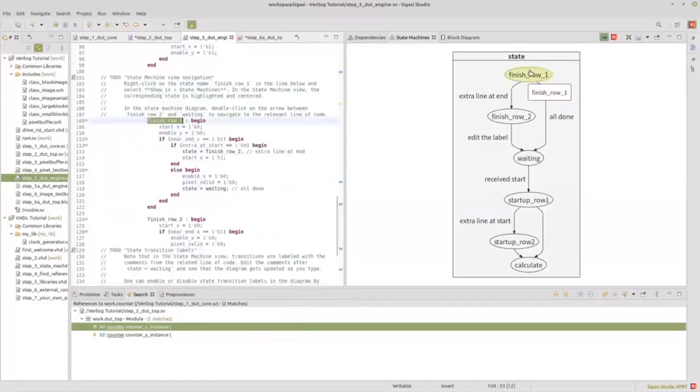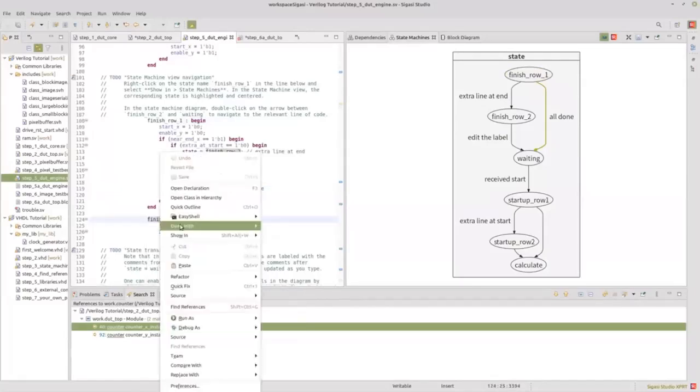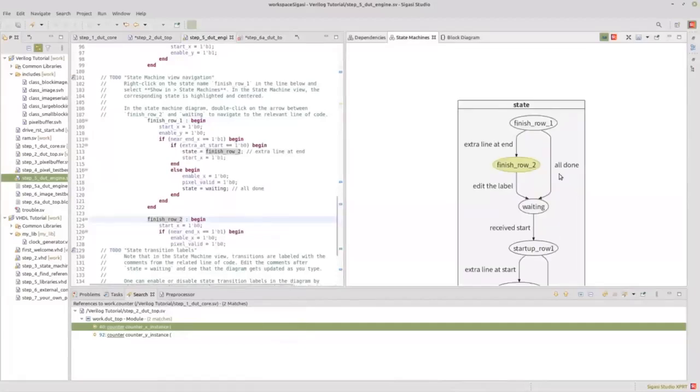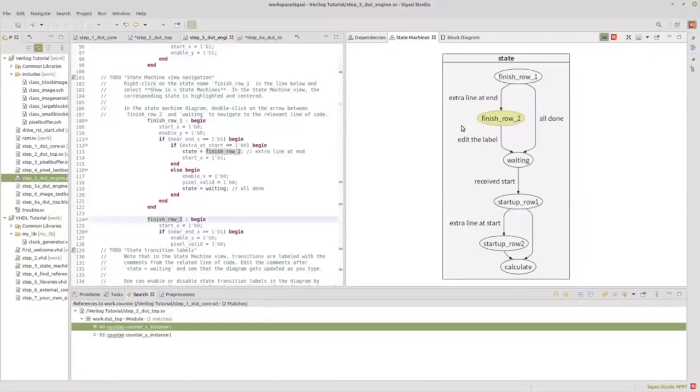So also here you can double click a state or a transition and you will jump to the correct place in the code. You can likewise select a state here, you ask to show it in the state machines view and it's highlighted up there. So this can be useful for very large state machines.